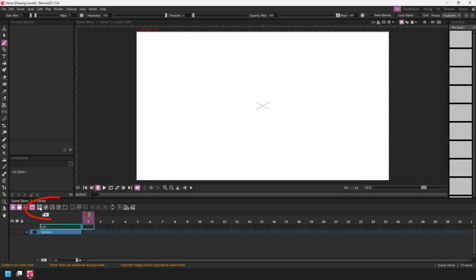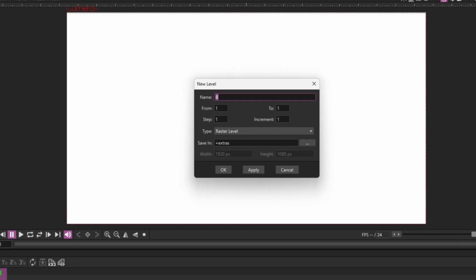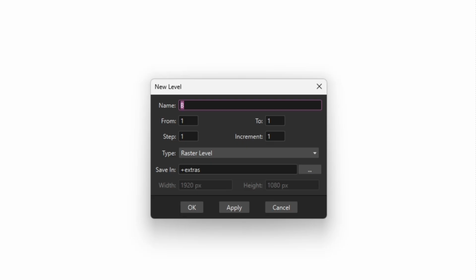So just click one of the 3 buttons here to get the pop-up for that level type. And when it pops up, if you realise you chose the wrong type, you can always change the type here. So I'll create one of each level type now so you can see some of the differences, starting with the standard raster level. And there's a few options on this dialog to take a look at. Notice that you'll be given a unique name for this drawing level, which is starting off at the letter B. And you can change it, but as I mentioned in an earlier video, all of the drawing levels are stored in the same folder on disk.